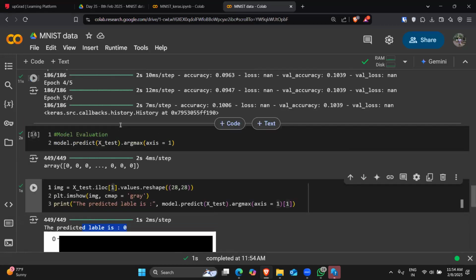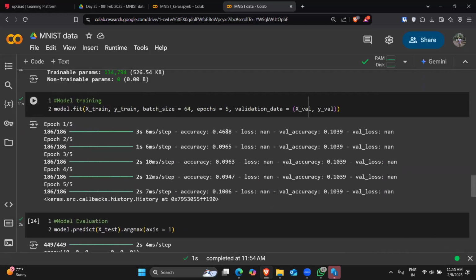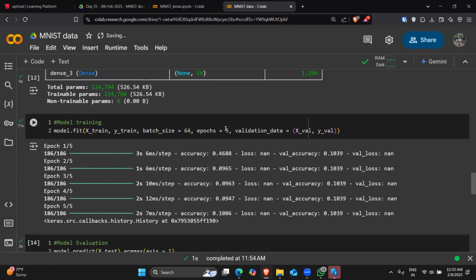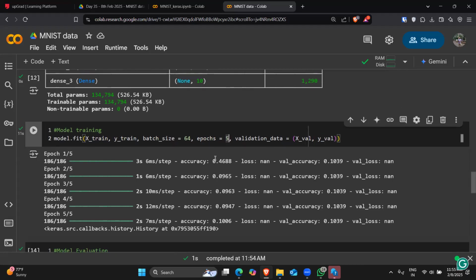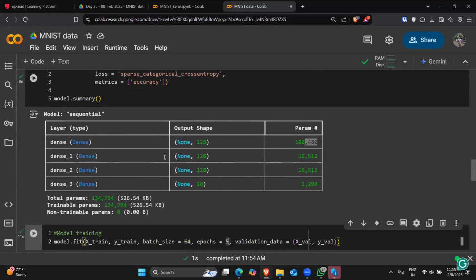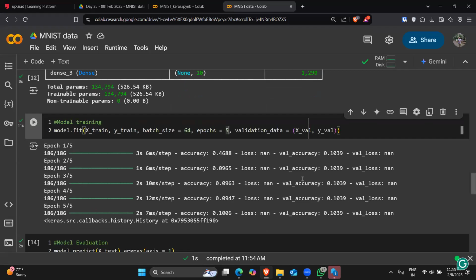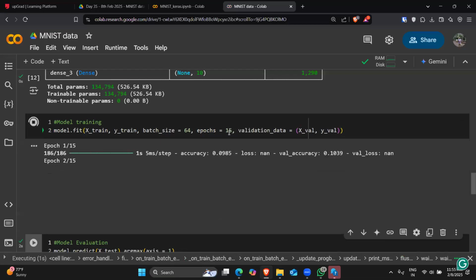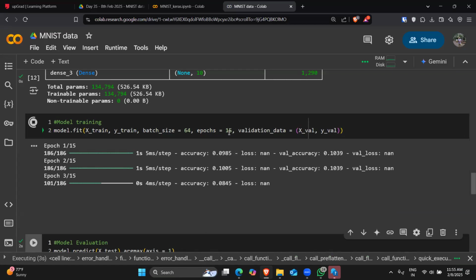Likewise, you can predict. Now, accuracy initially, since we are giving only 5 epochs, so we are able to achieve accuracy as, just a minute. Can you see this loss? Loss is 0.1039. If you just increase the epochs, then there will be an increase in the accuracy.